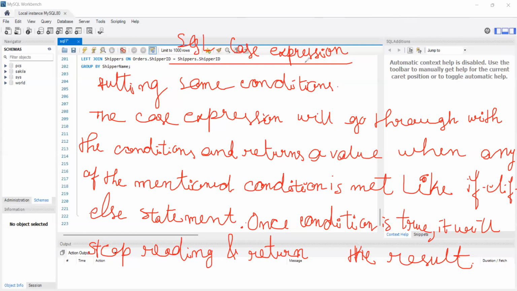We'll discuss them after the SQL case expression, then we will move on to two other topics. Please write it down very quickly. We'll move on to the example portion.